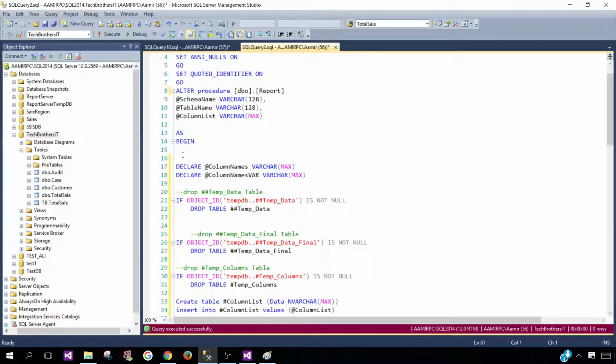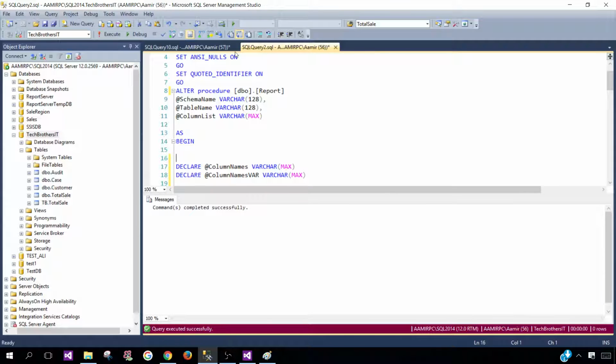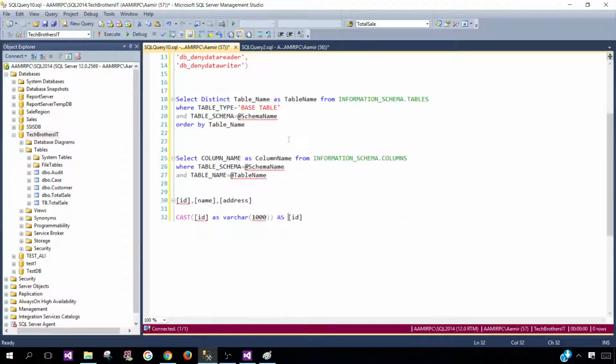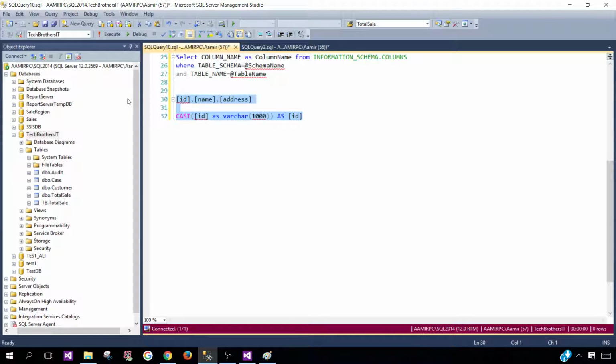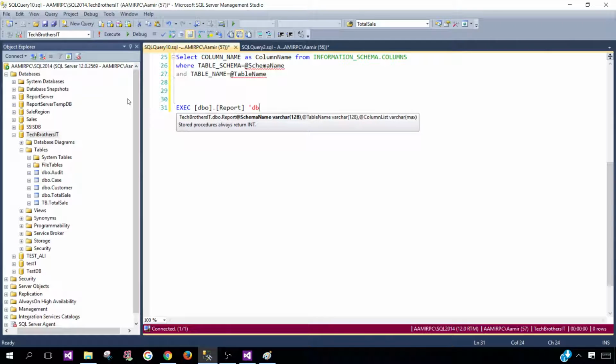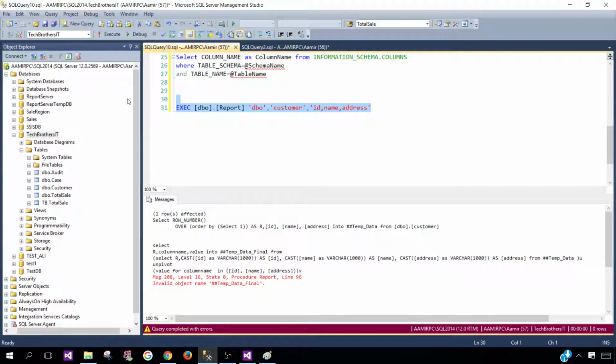So let's execute, and now I'm going to provide some values to this stored procedure. The schema is dbo, and I'm going to use the table called customer, and then the columns, let's say ID, name, address. If I use this and execute, now you will see some output printed here.